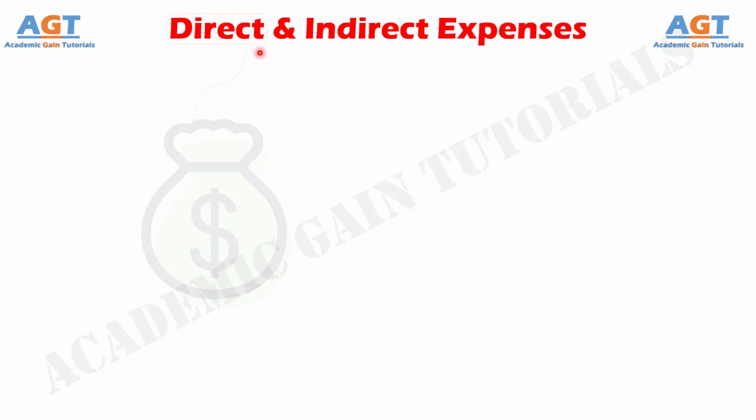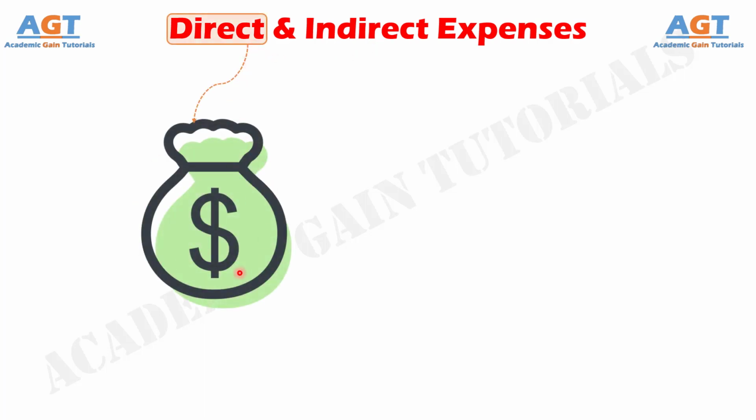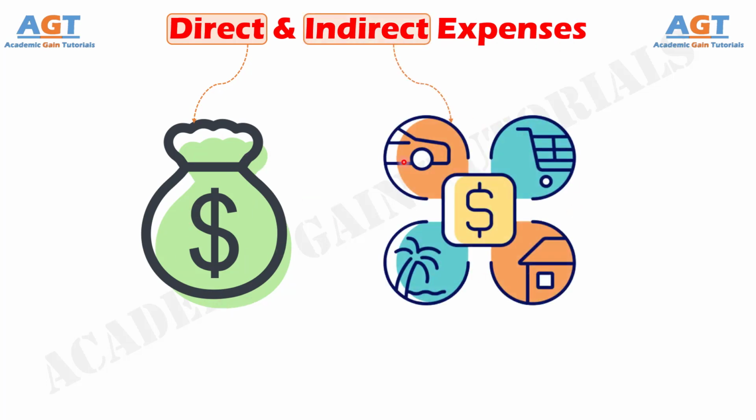Direct expenses refers to the expenditure, different from direct material cost and direct labor cost, which are spent on the production of product or provision of service. These expenses can be easily identified and chargeable to a cost unit, cost center, job or cost object in an economically feasible way.